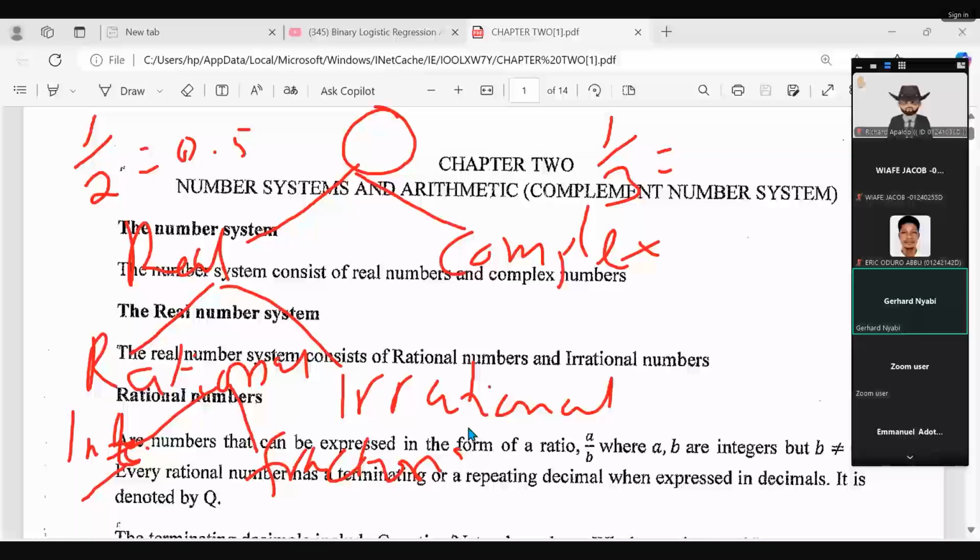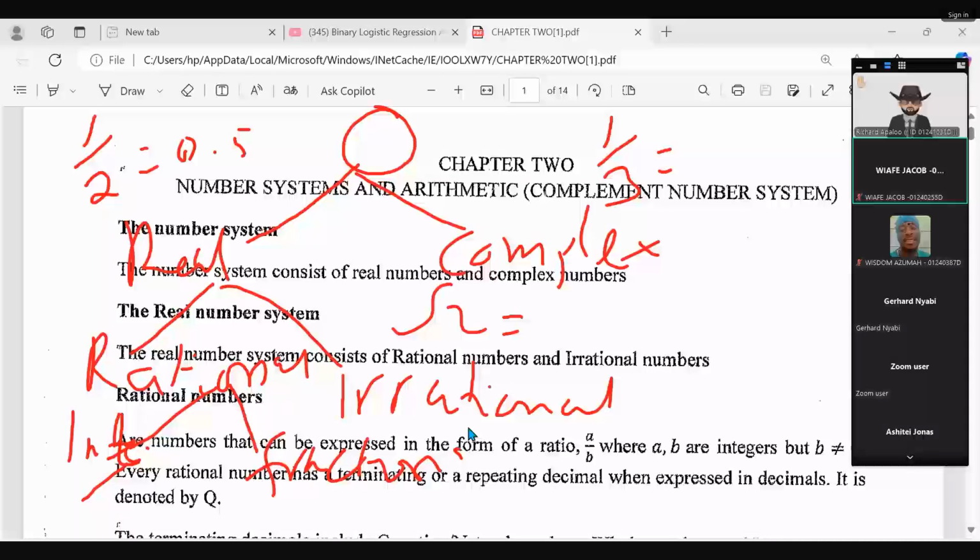Then when you look at irrational numbers, we are looking at non-terminating and non-recurring decimals. Those are irrational numbers. For example, square root of 2. What is the value of square root of 2? 1.4142... It continues as long as your calculator space can hold. It's not terminating because it's continuous, okay? And you realize that there's no specific pattern repeating itself, so it's not recurring. Is that okay? So square roots of prime numbers all behave like that. I hope that is fine.